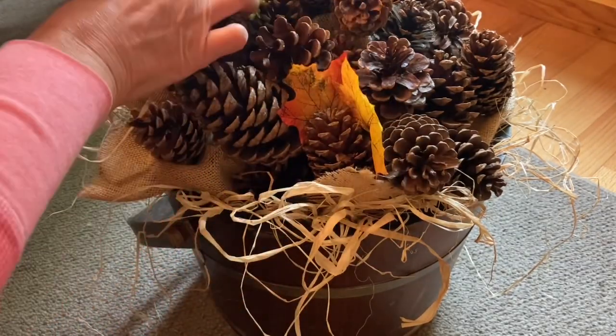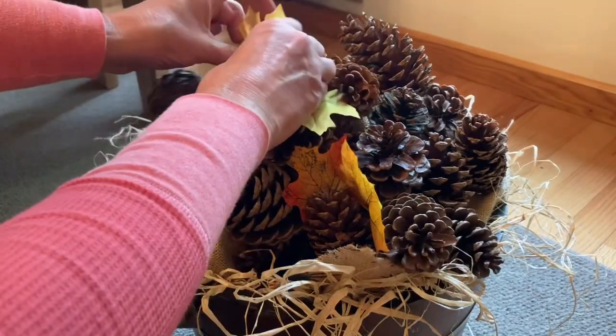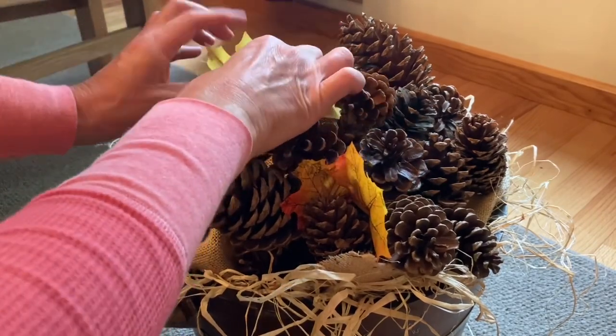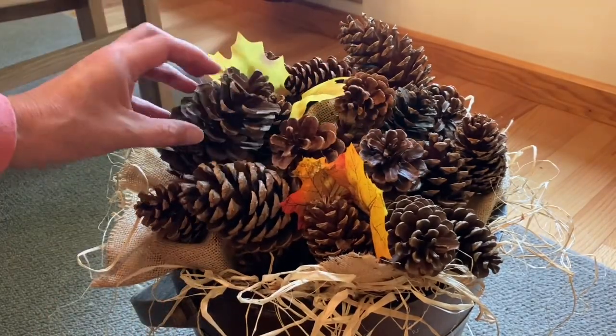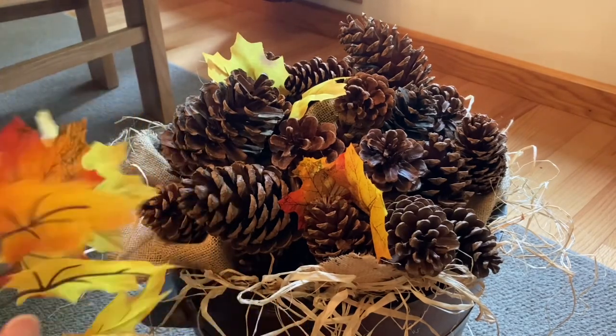I just want it to look as natural as possible. I just want it to almost look like this basket was sitting outside and the fall leaves were blowing through the air and they were just getting caught on the pine cones. So I think that's just gonna look so pretty.